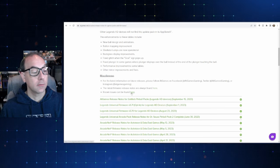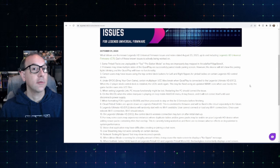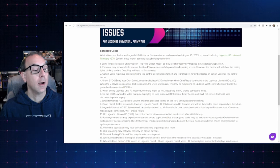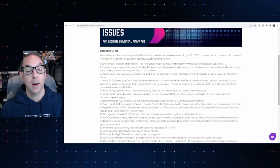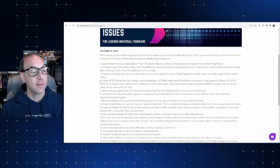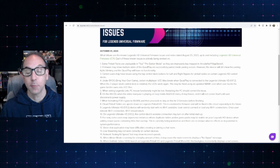Of course there are always going to be some known issues. They've tested this up to firmware 5.70. So if you're on the latest firmware, everything should be fine for the most part. They say some pinball packs are unplayable in top pro button mode as they're improperly key mapped in Arcade Net App X store. There's also a note about firmware showing multiple sizes for quad player — I would guess that's more for the ALU. I think these known issues are across a bunch of their products overall, not necessarily just the Gottlieb pinball packs.